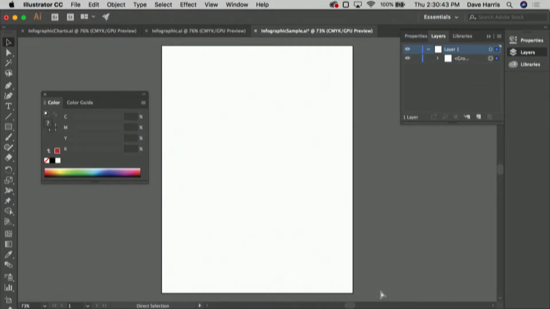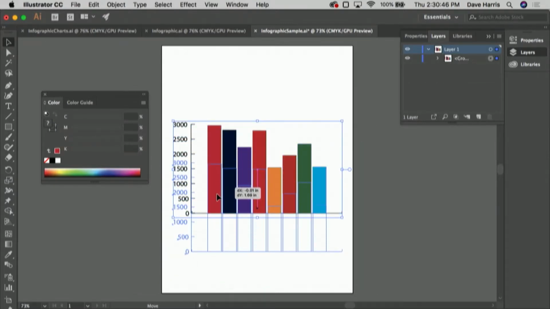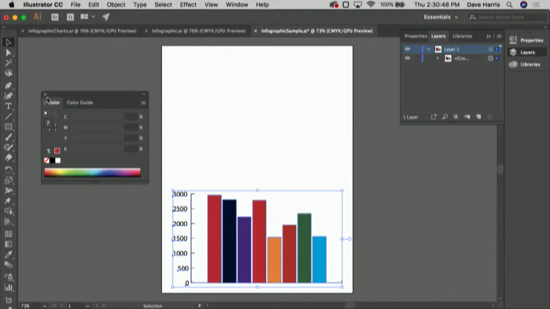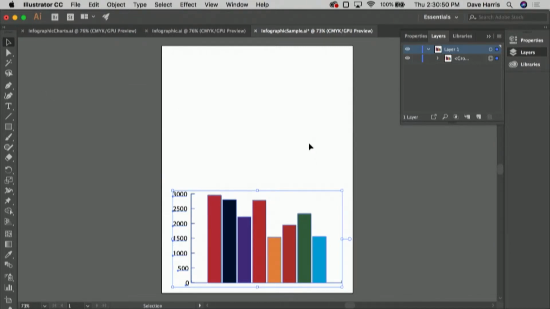So I'll just select all that information. Now I'm going to paste this in, and I'm going to close my color palette. Again, it's just that same process: selecting each bar, where I might have to step into it, or I might use my Layers palette just to make sure I've got that bar selected, using my Color palette, changing it from grayscale to CMYK, and then inputting the values that I found on the internet.